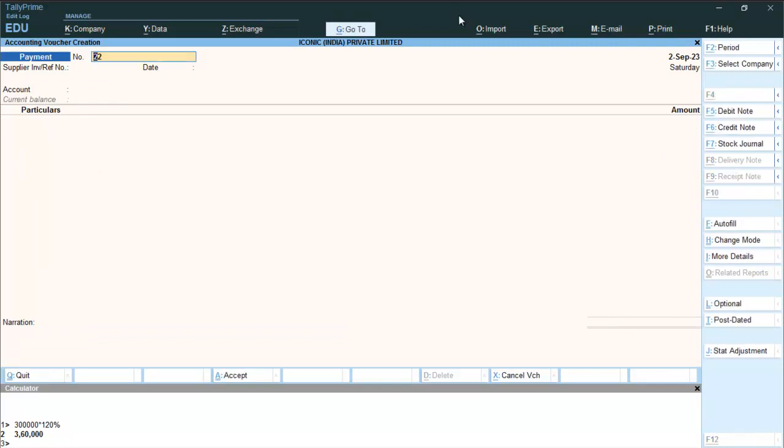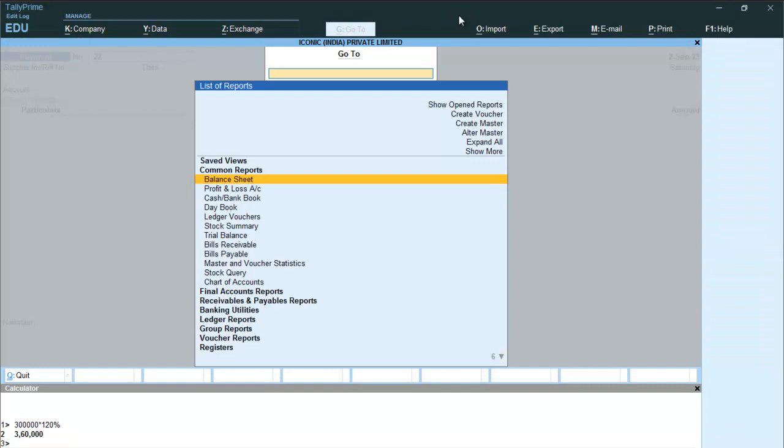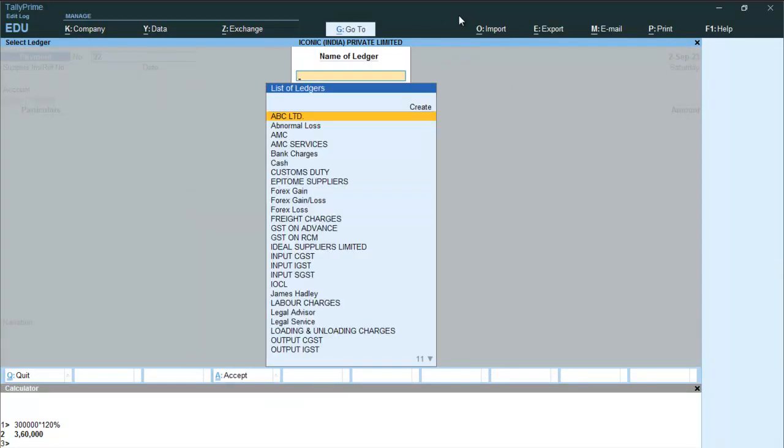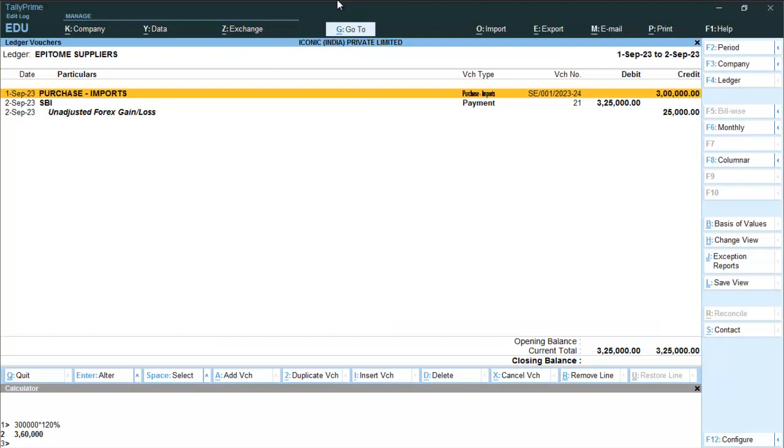Now let us check the ledger of the supplier. It says unadjusted forex gain or loss 25,000.